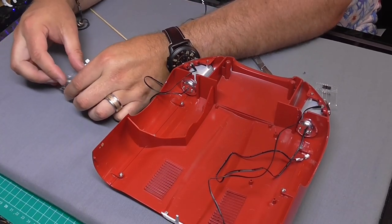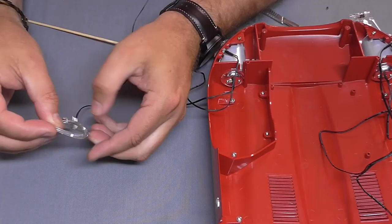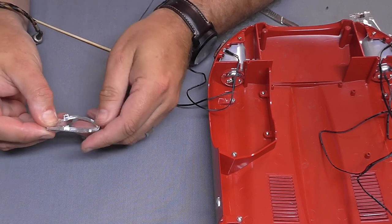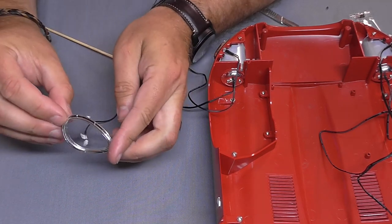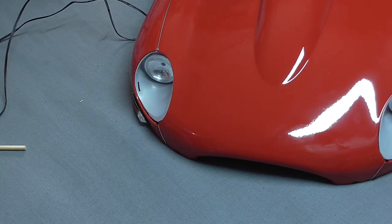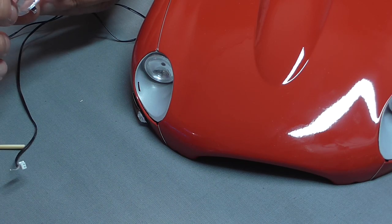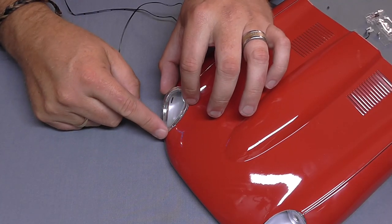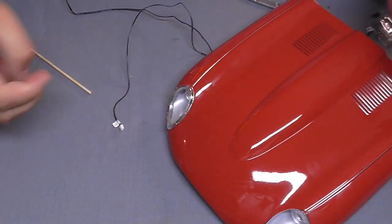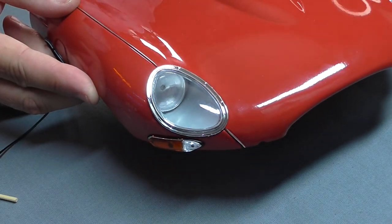I didn't use a lot of glue there, so I'm putting this in and pushing that over the holes on both sides. Perfect — so that now looks like that. Turning over the bonnet, this is the side we're going to be putting this in. I've put two tabs in, got one more to slip in on this side — and there we go, that fits in perfectly like that. And that is all there is to do in that stage.